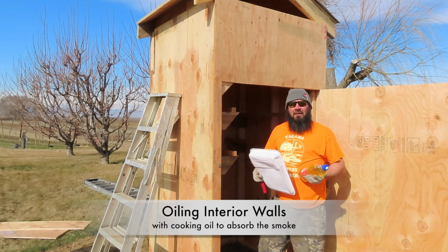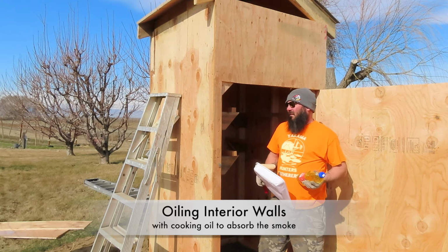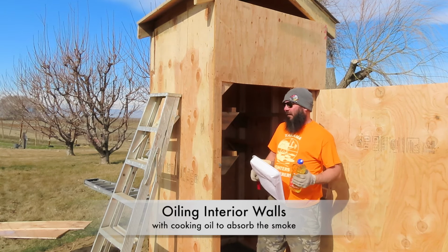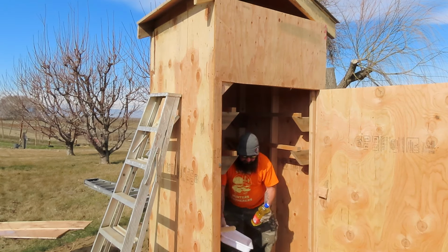Keep it going throughout the days periodically. But try to keep it going to where you're going to blacken the inside of it. So this is one of the ways that you'll do it.